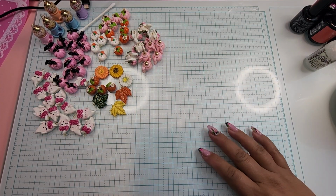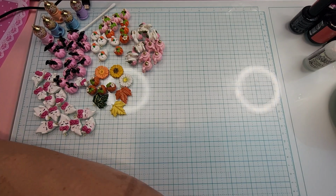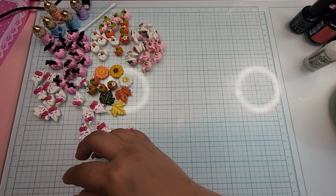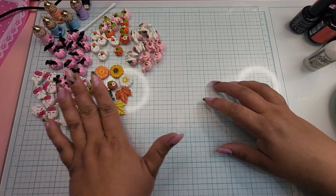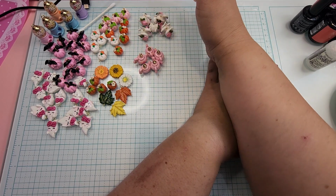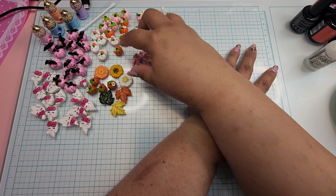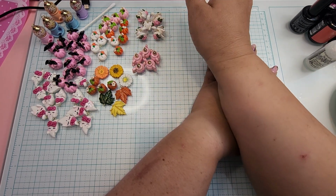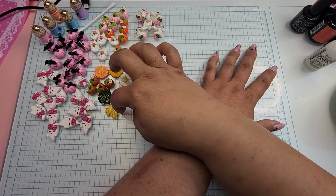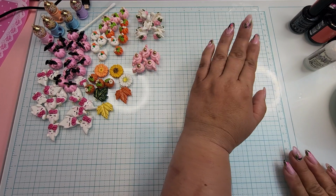I do custom orders, and as well, I was doing handmade painted beads. Let me show you a few. I'm just working on a little ghost. I'm still working on those. Yeah, if you're interested, they come in a little pack of five, and you can mix and match. Depends how elaborate, I think. It's okay with me, and I love doing custom orders because they always turn out awesome. Yes, you can check my Instagram. It's atelis_craft. Okay, let's do the haul.